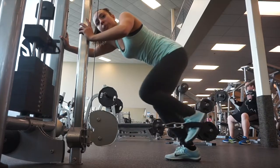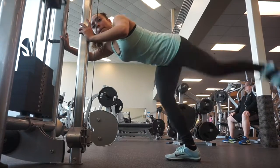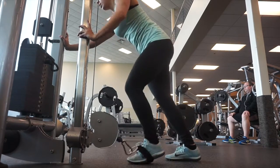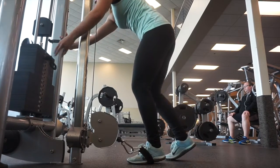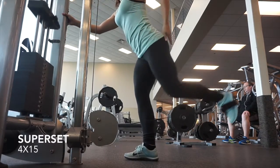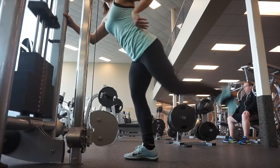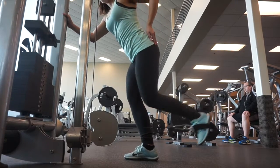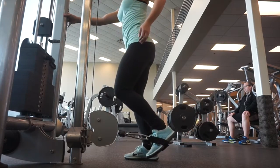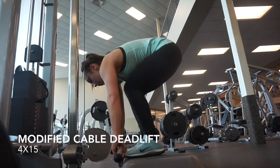And then I will usually superset these, if I get to it. Okay, so I'll usually decrease my weight and then I will superset them with this kickback where I keep my body upright and I just kind of kick back slightly. I'm not going too far back, but you'll really feel it in your upper glute doing these, and it's kind of just like a little pop of the heel behind you. And after you do a superset of these, you will really feel that burn in your upper glute. So I'll obviously do these with both legs.